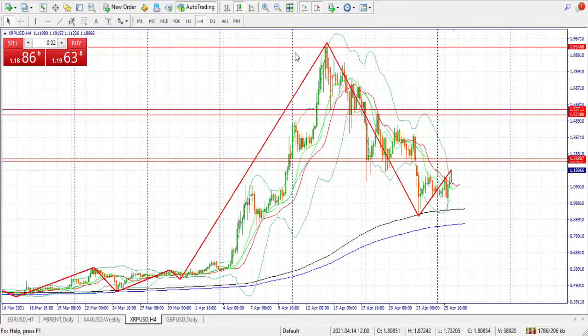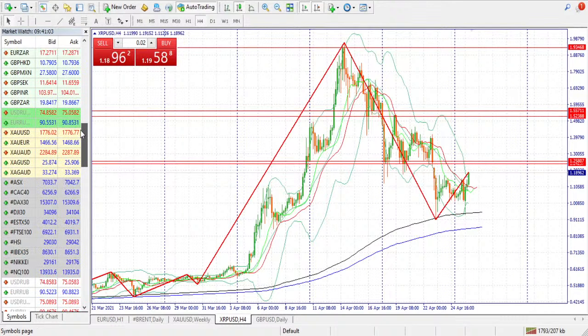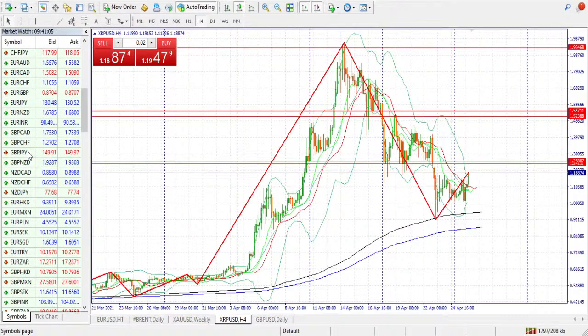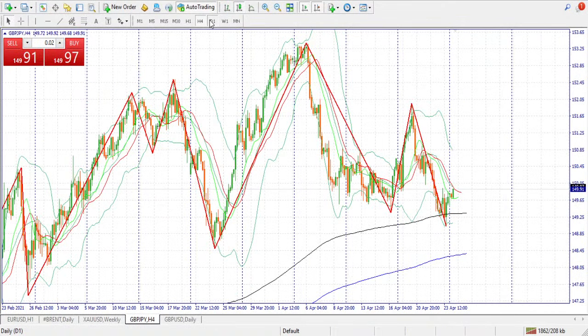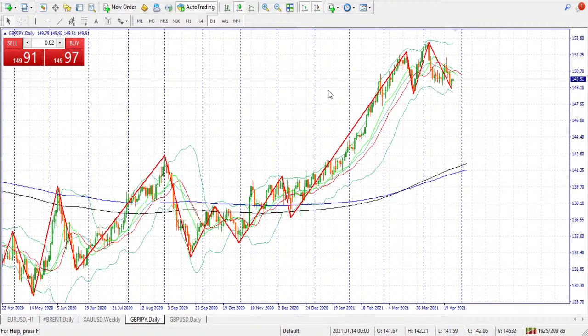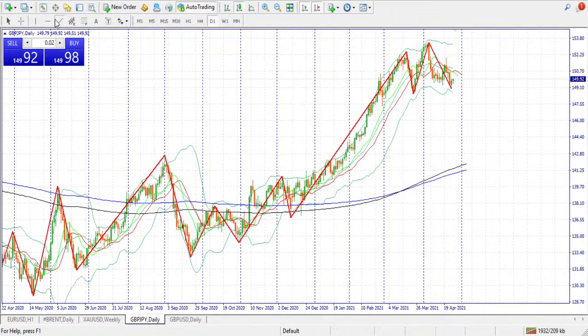So the next chart which you mentioned, which I've not talked about, is GBP JPY. GBP JPY, we have it here. Look at it from the daily chart first, so that we see what we are expecting. So this chart, basically, we may see sellers come in.